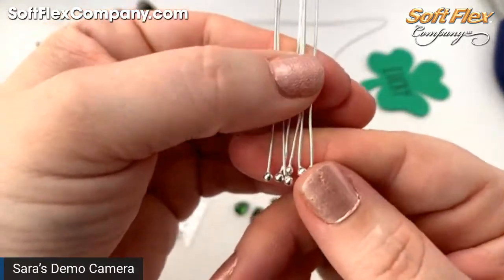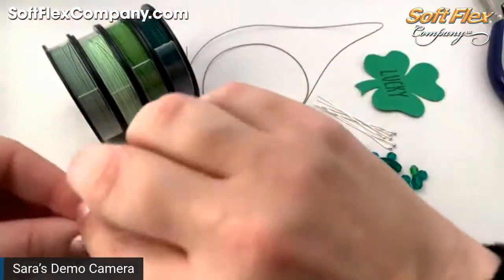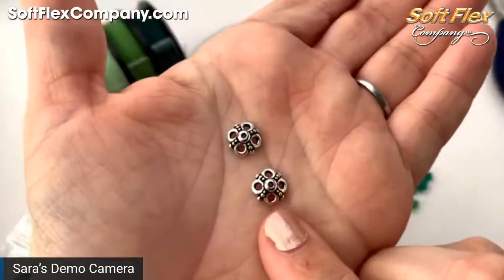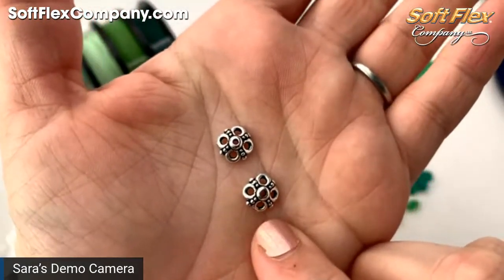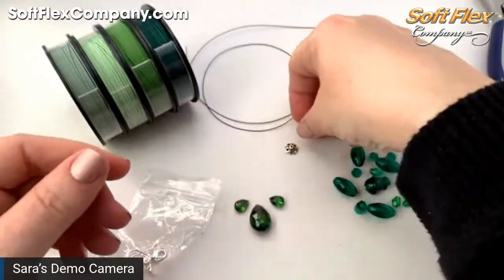You've got a bunch of great head pins in there. And I got these cute little 4-leaf clover pieces from Tierra Cast. I'm definitely going to be using these. I think I'm going to show you 2 different ways to use them today in an earring. So that's going to be fun.